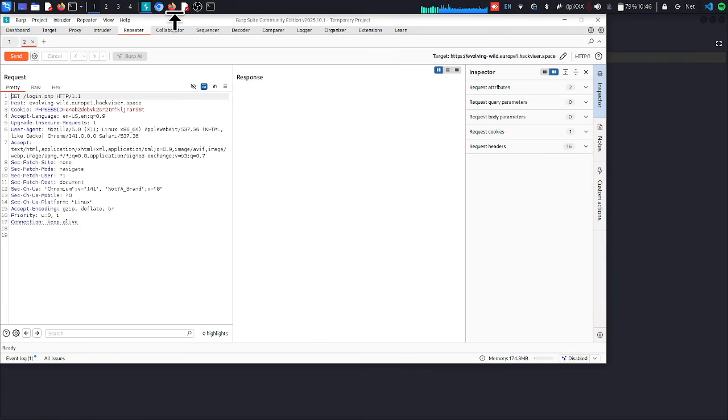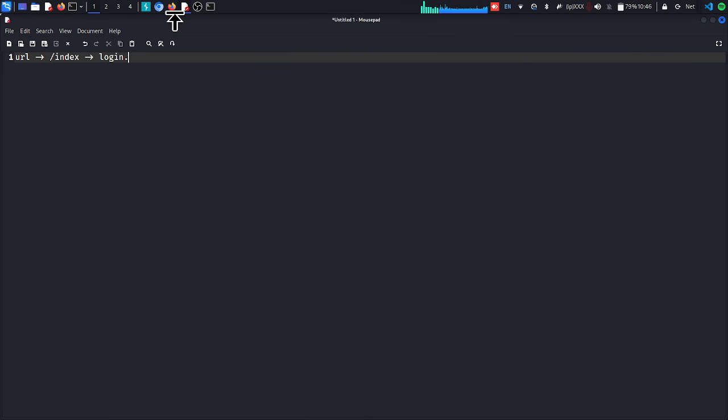Is it login.php? Yes, login.php. This is what we call redirection, and you must understand it, since you'll also notice it when you're doing enumeration or gobuster directory scanning, where a subdirectory redirects to something else. I hope you get that.